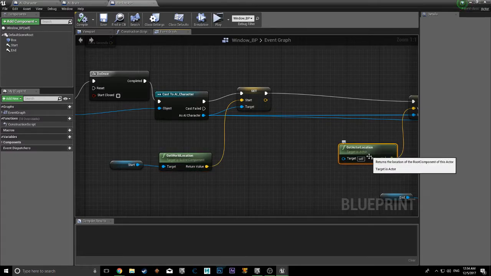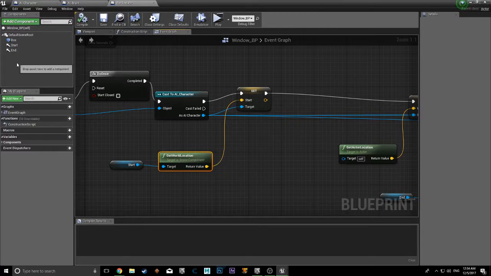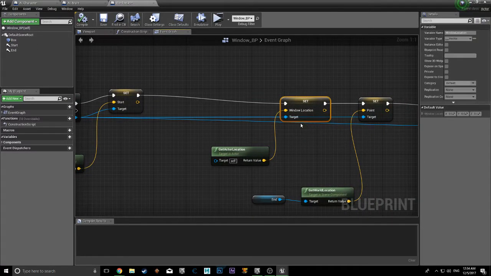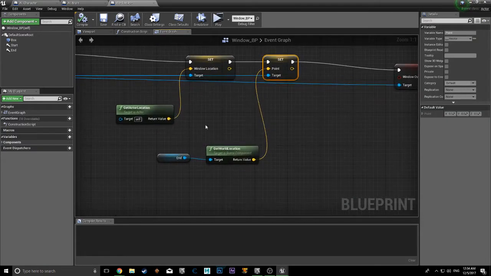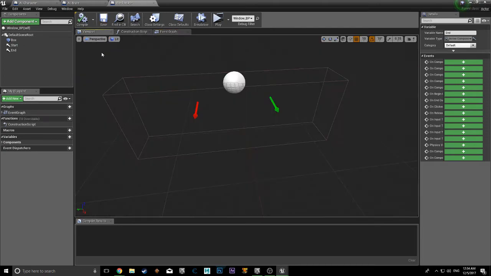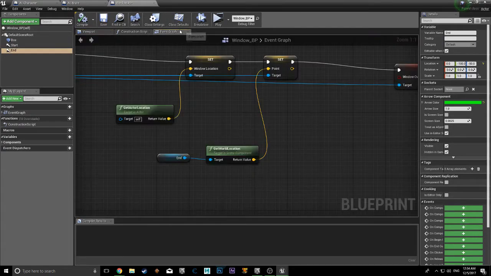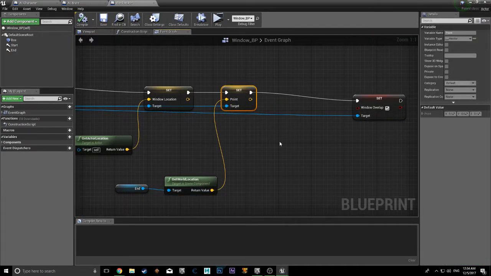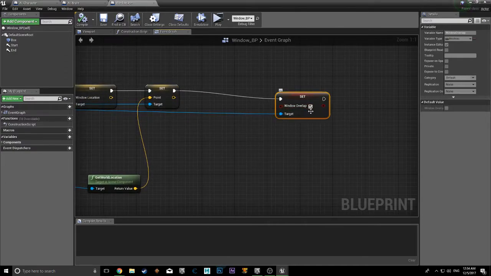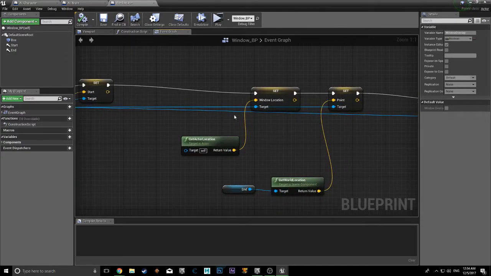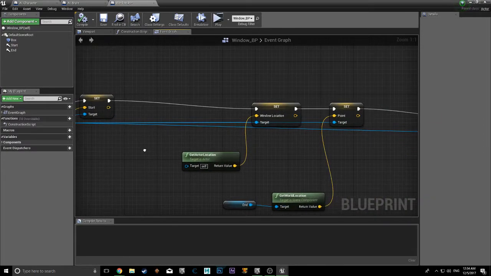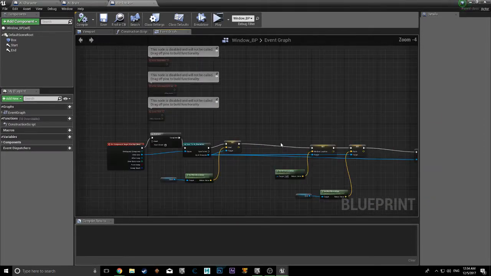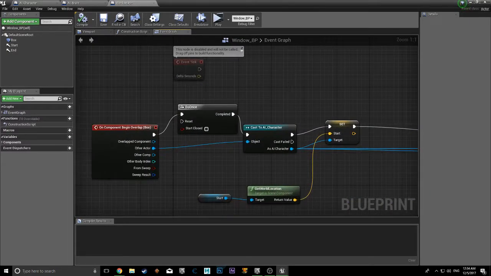Actor location is the entire actor, but world location is a component within the actor. Window location is get actor location. Point is the end point, so that's the green one here. Get world location, set that, and then you want to set window overlap to true. And you again you're grabbing all these from the AI character. Okay, so that's all you need to do in there.